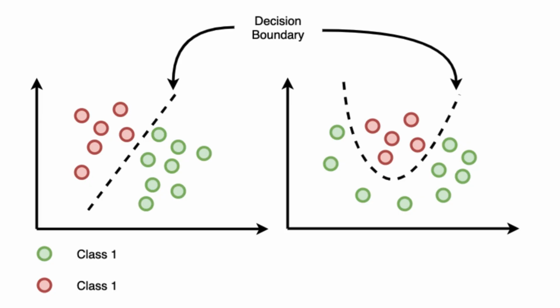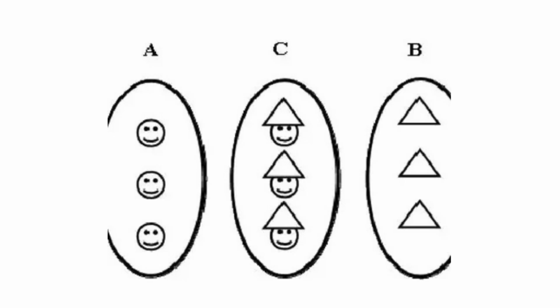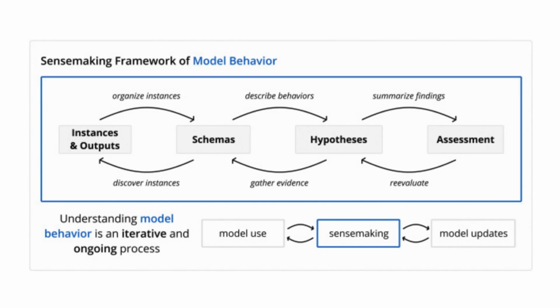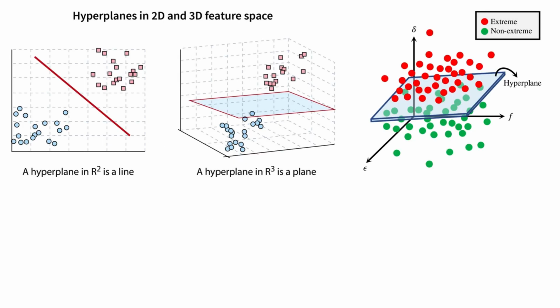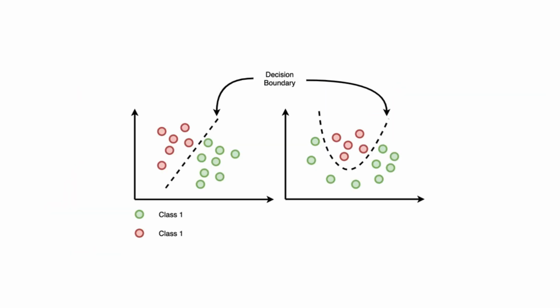A decision boundary is a line, plane or hyperplane that separates one class from another. How does it work? Logistic regression predicts a probability. The boundary is where probability equals 0.5. On one side, class 0, on the other side, class 1. It's used because it visually and mathematically defines how the model separates classes. It helps us understand model behavior, and it shows whether the classes are linearly separable. It is used anytime we want to visualize or understand classification, especially in 2D examples to show how models make decisions.